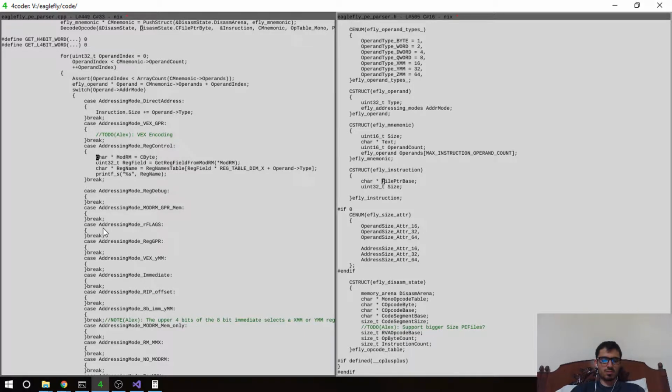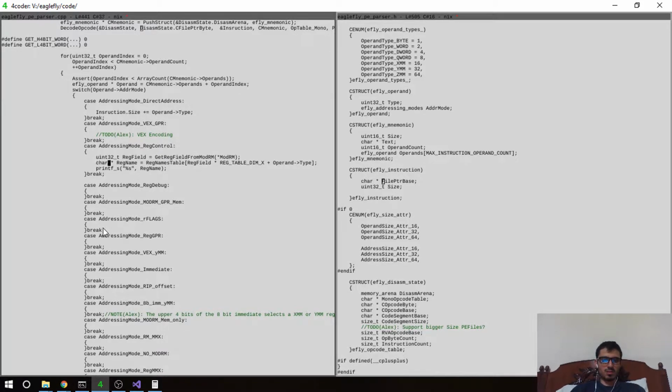So we have a ModRM pointed by, get the reg field.